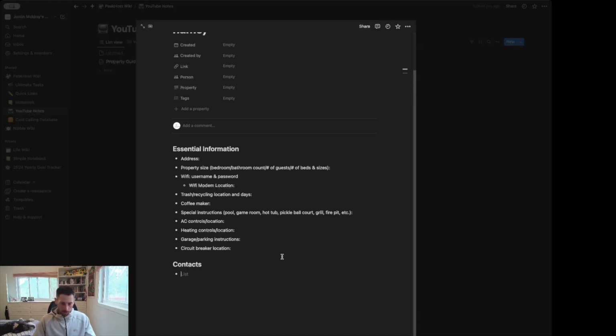So first we'll do owner, the important ones, right? We've got owner, cleaners, handyman, pretty much your staples at any listing or any properties. How I set this up as well is, of course, owner. There's typically only one or two. Cleaners, we'll do the main one here. You can almost think of it as a brick.